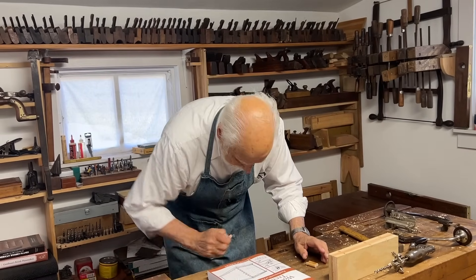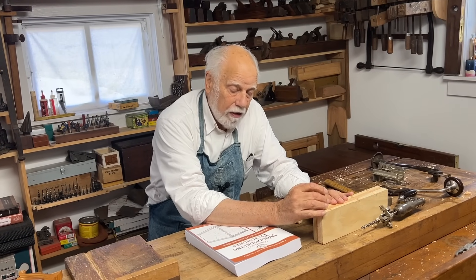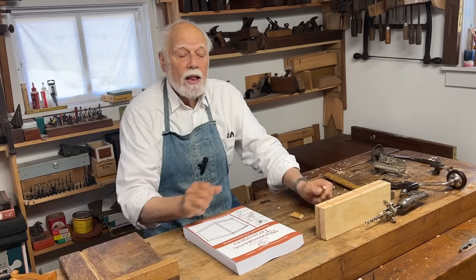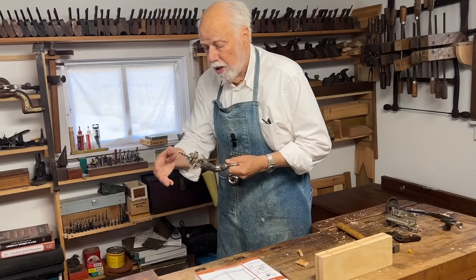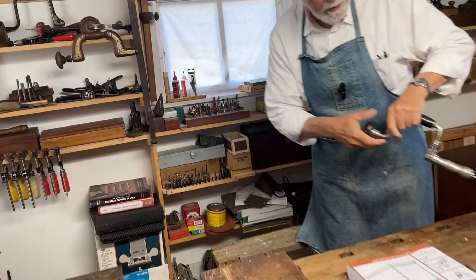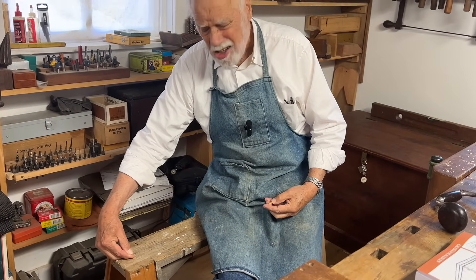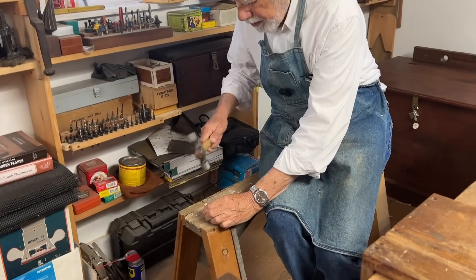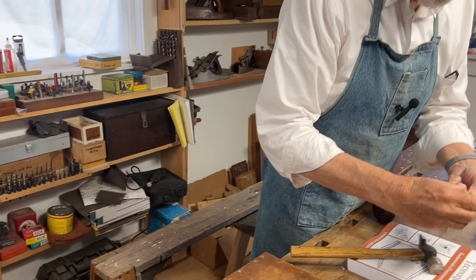One last little trick: even though there should be space when the dowel is in, and even though the dowel fits very tightly, I want to make a little glue channel so that any glue trapped at the bottom can find its way up. The easiest way to do that — a little trick I learned as a carpenter — is to take the same brace and auger bit that made the holes and make a hole in the end of my bench. Here's the hole, and from this end I've inserted a nail that just sticks into the hole. I take a hammer and push it through like this, and when that's gone all the way through and popped out the other side, you'll see there's now a glue channel.